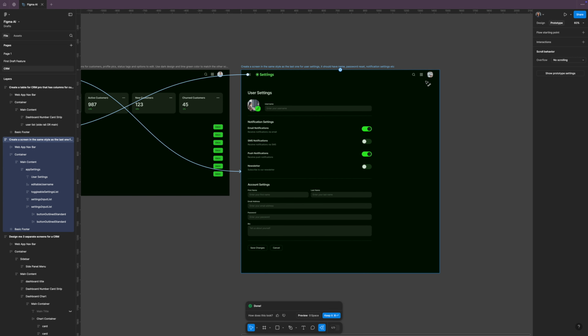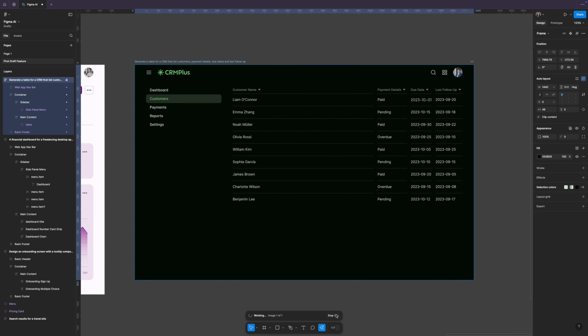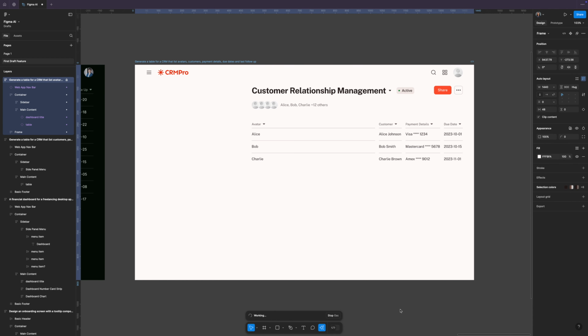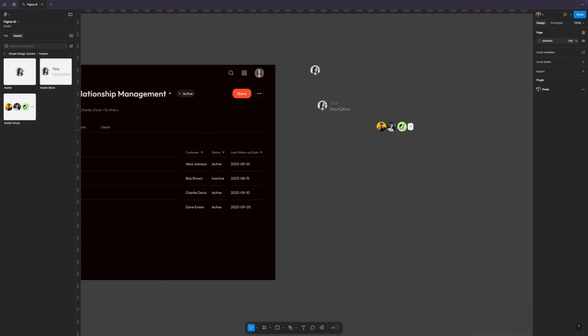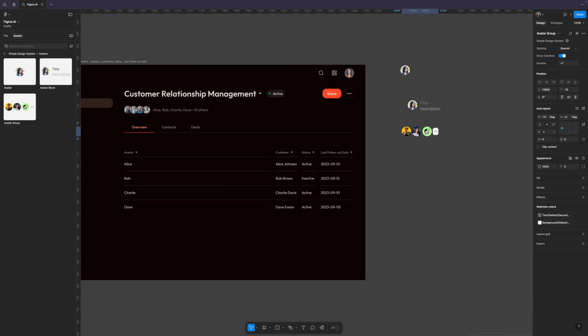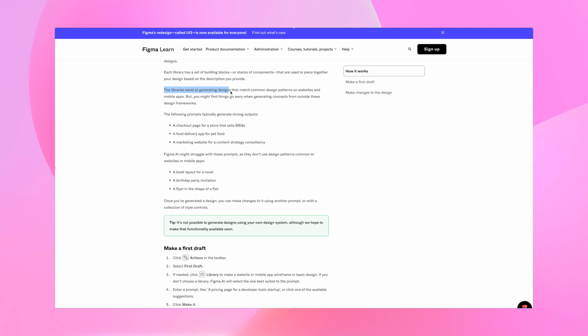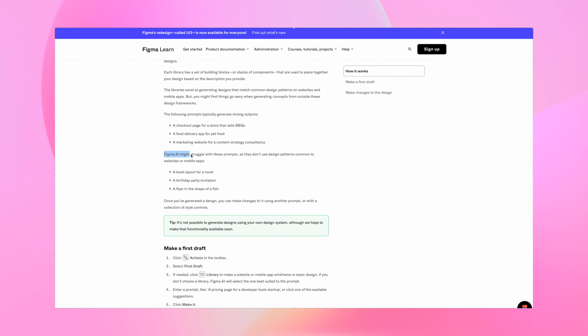So overall, I did notice that I come up against certain blockers when I'm trying to make certain changes, or when I generate something with the same prompt and it gives me something completely different than before. For example, I kept prompting it to try to add avatars to each of these rows, but I just couldn't get it to do that, even though I know that there's a component called avatar block that I could potentially use. Now, Figma has been transparent about this, claiming that their libraries generate things that match really common design patterns. So for anything outside of this, it might struggle to create anything original, custom, or complex.